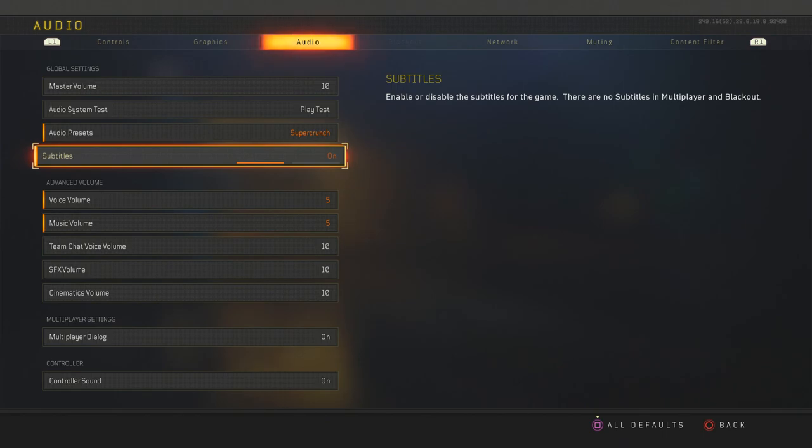It might be a little bit weird. Even though it says there's no subtitles in multiplayer and blackout, there are subtitles in multiplayer and blackout. And actually, maybe not blackout, but I know in multiplayer, the subtitles help me a lot, personally. So, if you're a person that likes to get things on the fly, then keep your subtitles on. Trust me, it helps me a lot.